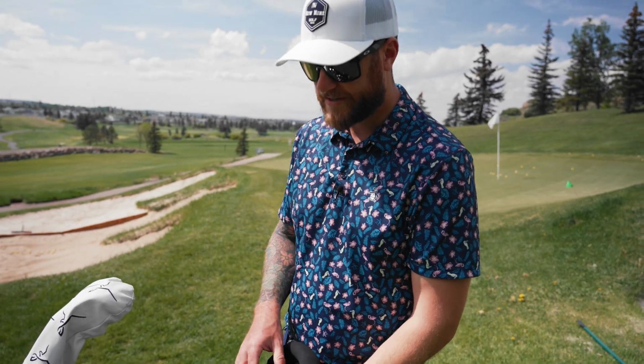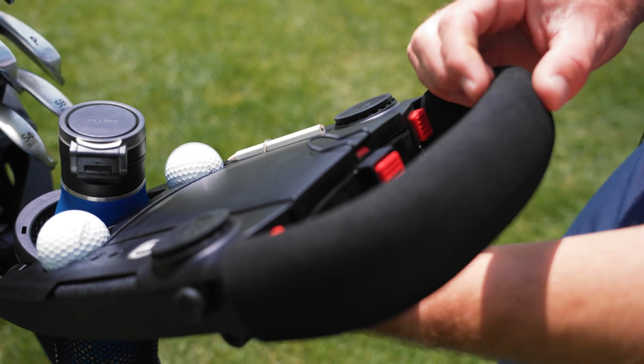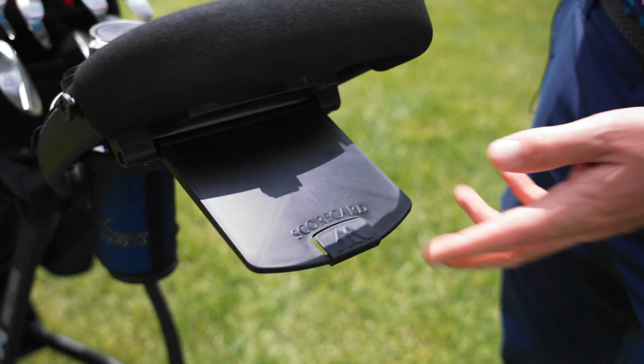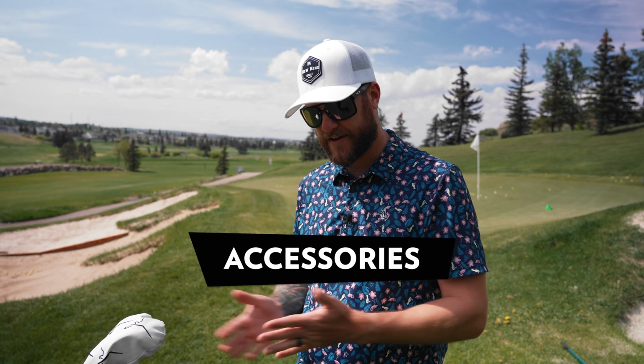Oh, there is technically 2 scorecard holders. Looks like you can fit a scorecard under here up top, and they have this one, which I'm pretty sure is for rounds in the rain. As far as accessories go, I can't really rate them because I don't have any here. The fact that I have to buy the accessories as an upcharge, I gotta give this like a 5 out of 10.